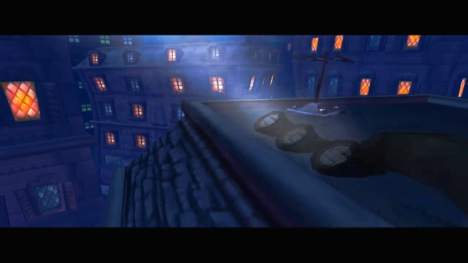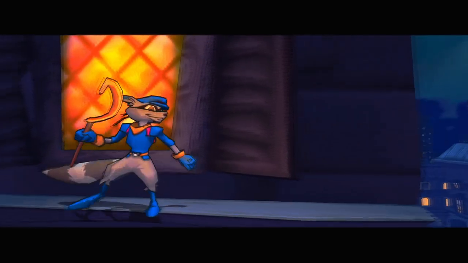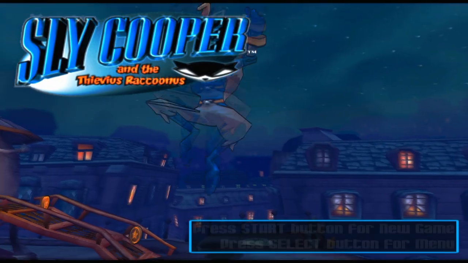Right out of the gate, I'd love the use of shadows to give Sly that mystery about him. Also, I like how they show off Sly's agility, with him hopping rooftop to rooftop, and strafing on the side of buildings. It really gives me that thiefy feel I was expecting. Not too sure if thiefy is a word, but it is today.